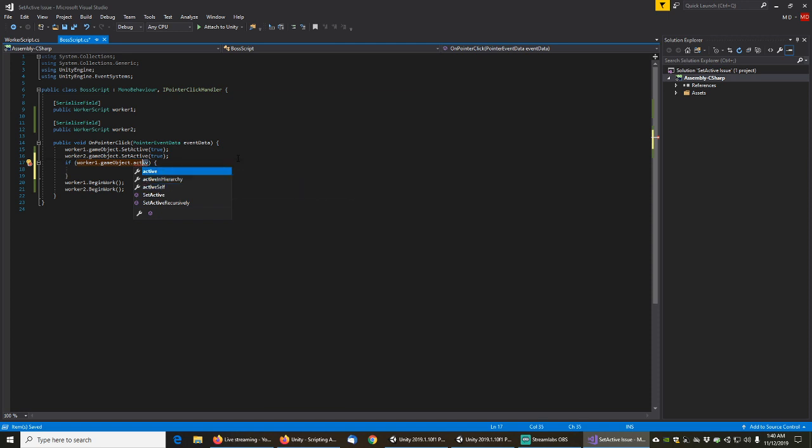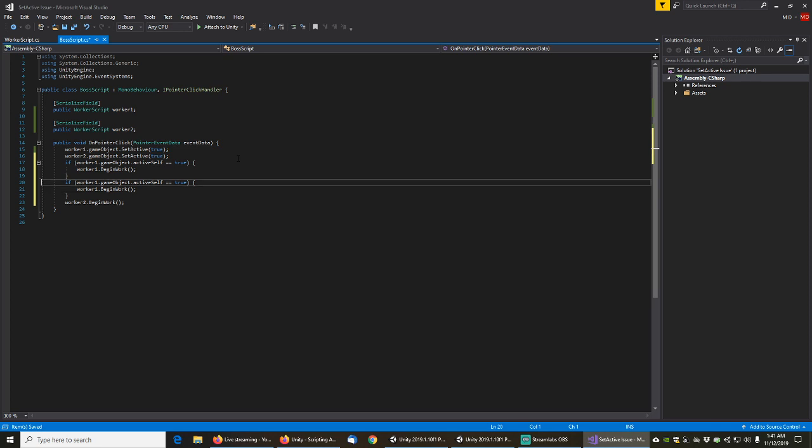There's supposed to be an isActive and enabled property that I can use on this. Well, we can still use this: .activeSelf equals true. Then we're going to begin the work.